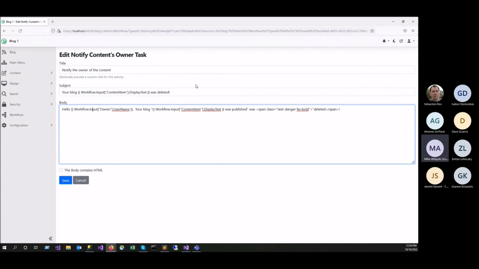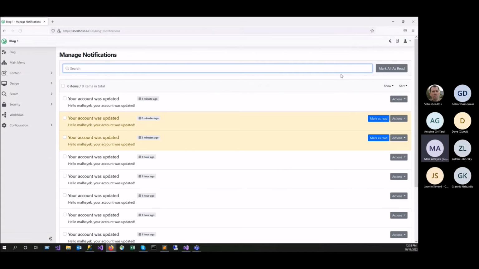So I'm not sure what's best from a user perspective. If we need a URL, for example, if you go to GitHub and you click on a notification, they take you to where that notification came from. For example, whatever PR or issue or whatever the case is, right? So I'm not sure if we need a similar thing here or the body isn't enough or whatnot. But yeah, this is all I have. And as you can see, when a notification is unread, it's highlighted for you, so you can easily see if you read it or not.